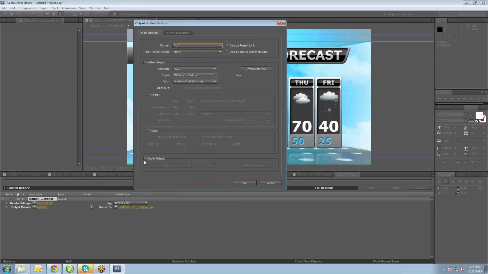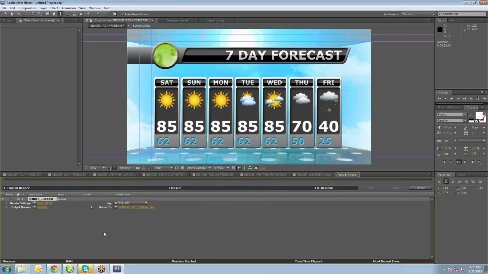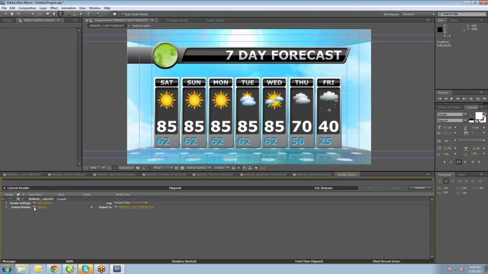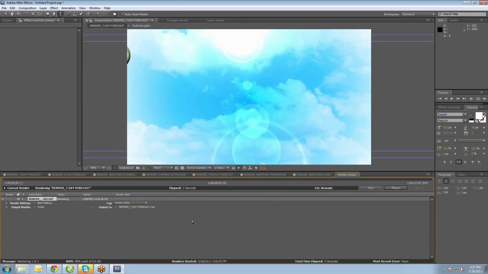If you put any audio into the animation, you can select the audio output, then tell it where to render the file to, and once you're ready, you click on Render. It'll render for you here, and it's a fairly quick render. It's not too complicated of a render, so if you have a decent computer, it'll render out pretty fast.